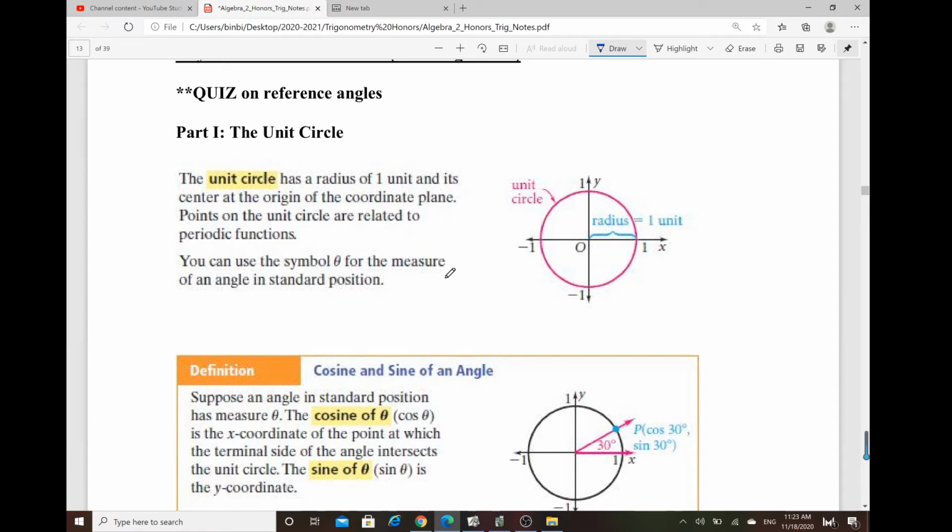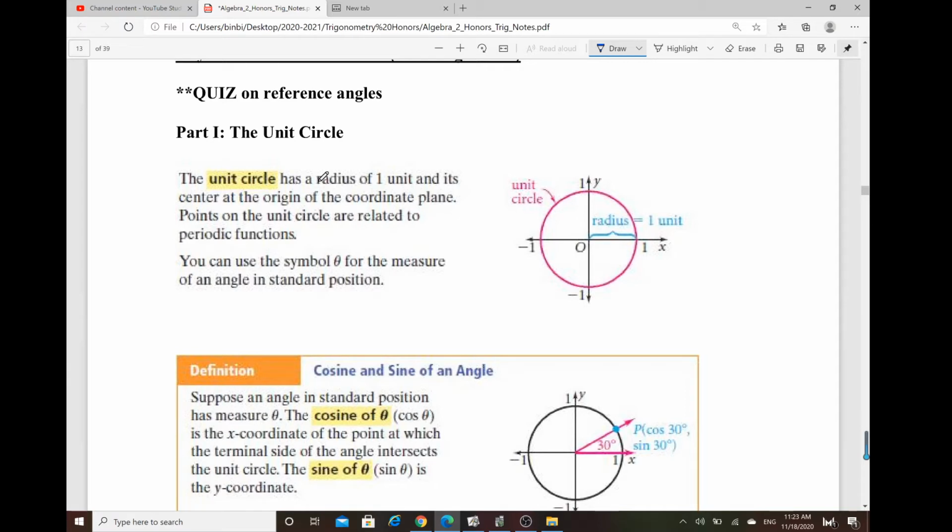And finally, we're getting to the reference angle and also the unit circle. For the unit circle, I think there's another video on my YouTube channel, so feel free to watch that one too. It's about the way that I put the special right triangle on the unit circle. The one for today is just a little bit more in-depth, with analysis about applying the special right triangle within the unit circle.